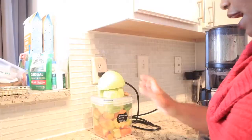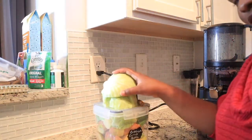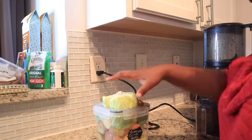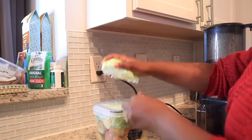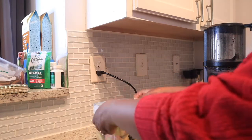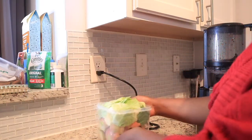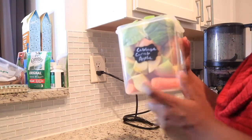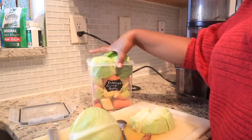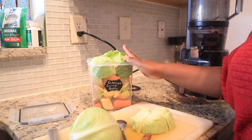So here I have cabbage, specifically green cabbage. I only cut half as of now. I've got literally one tiny little thumb or pinky of turmeric, and inside of the rest of this baby, I've got 4 carrots and 4 apples. Technically, my base ingredient to me is the 4 Pink Lady apples.